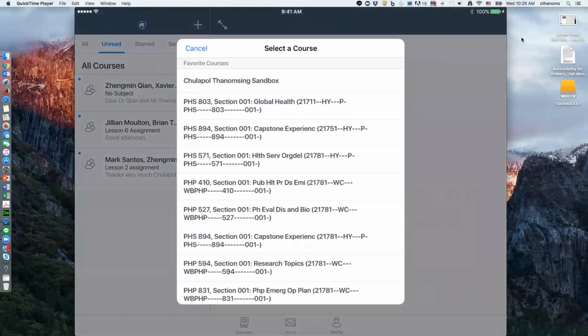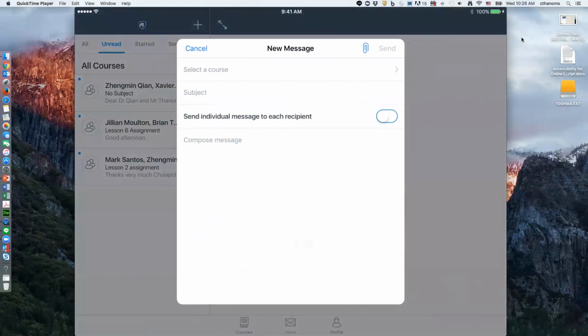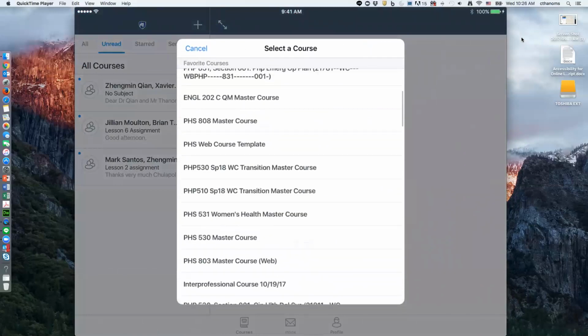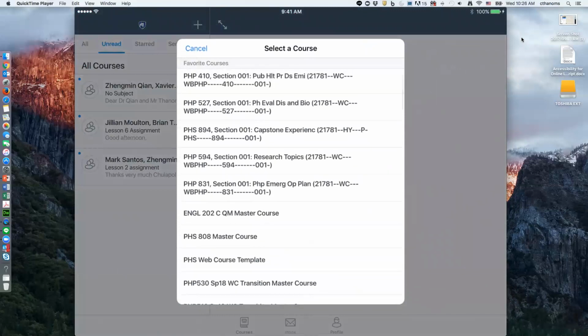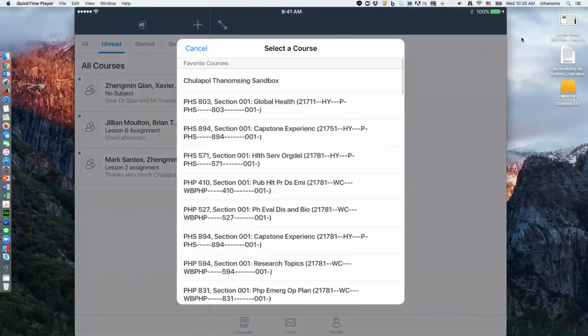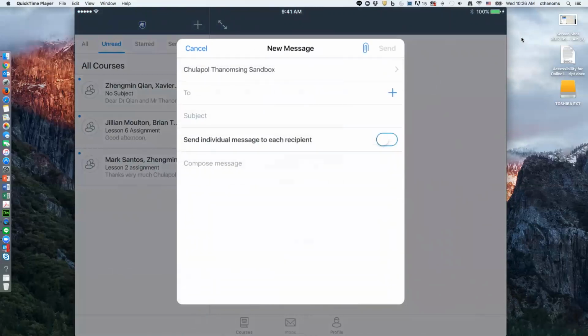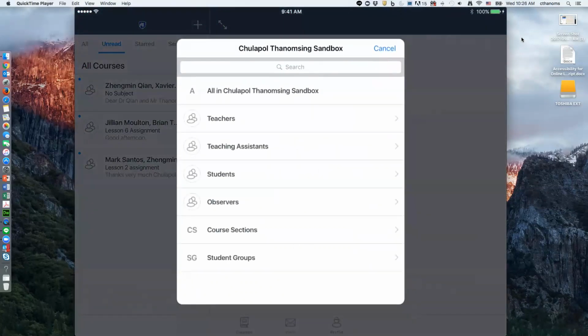You can use the first line that says select course, tap on it, and then select the course that you wanted to start searching for recipients. In this case, I'm going to use my sandbox and add to. I can tap on the plus sign.